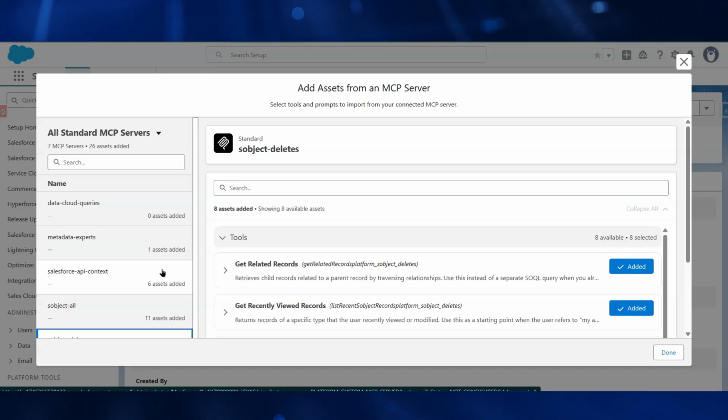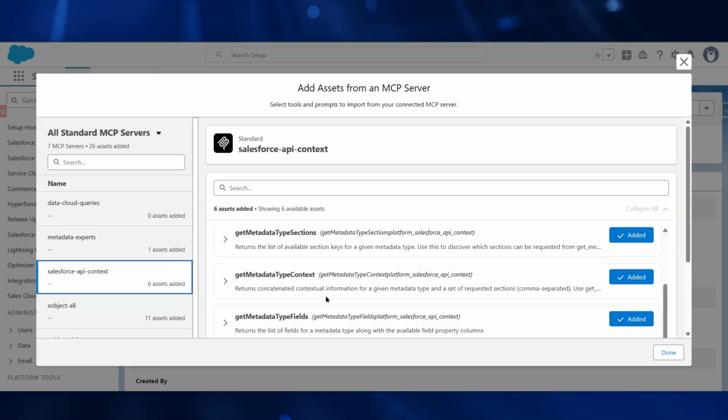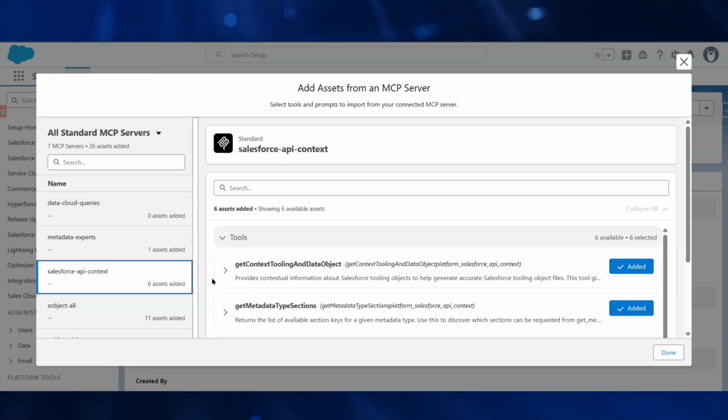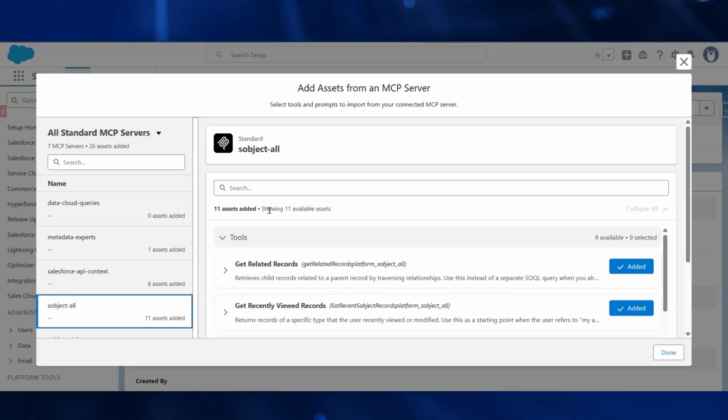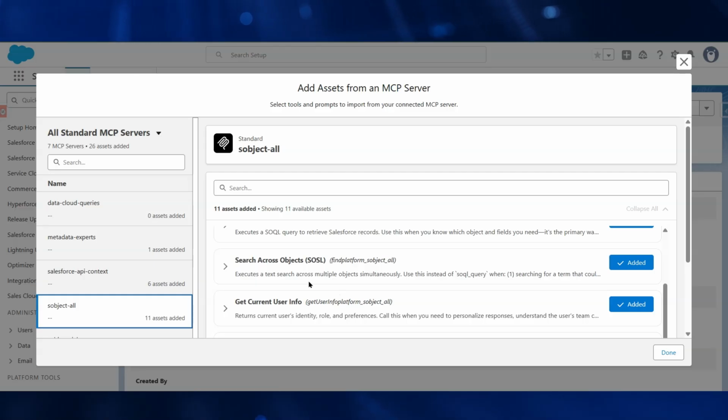server and added all of these except Data Cloud, because we have to use the standard one, and also we have to use the metadata internal create and read permissions. And for other platforms, retry those. That's why we use the Salesforce API and all object access as well. When you click on SObject All Access, you can see Get Records, Get Recent View Records, and others as well.